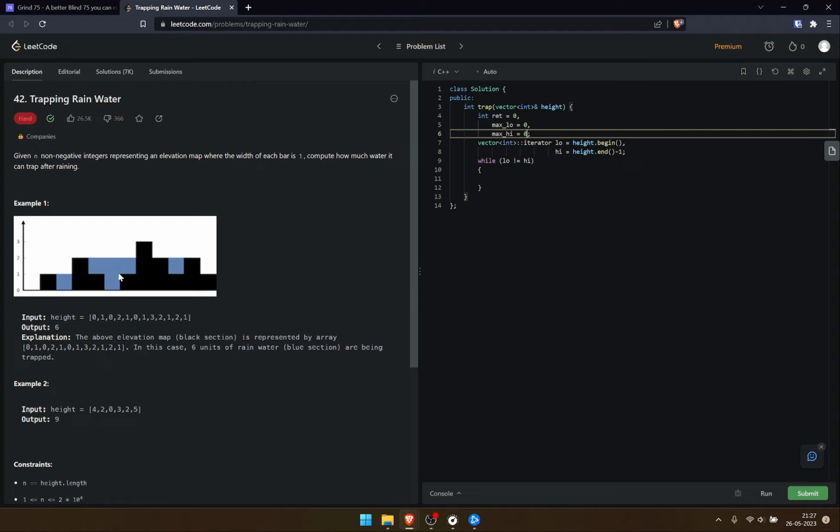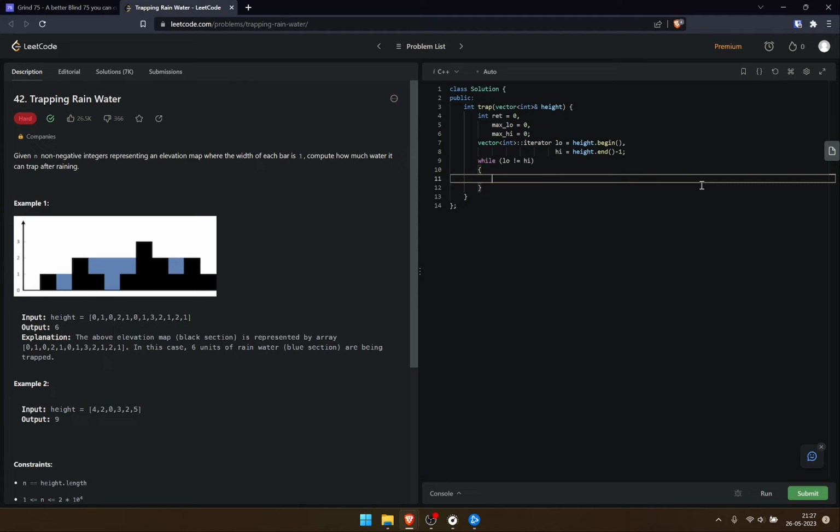And then you've still got this max of 2 by the time you get here, but the current height is 0, so it means you can add 2 units of water here. As you keep scanning, you'll add another unit, and then you'll stop here. And same for the right pointer. Since it's strictly increasing all the way until here, you don't add any water until this point, and then after that it's more increasing. So that's kind of how it goes.